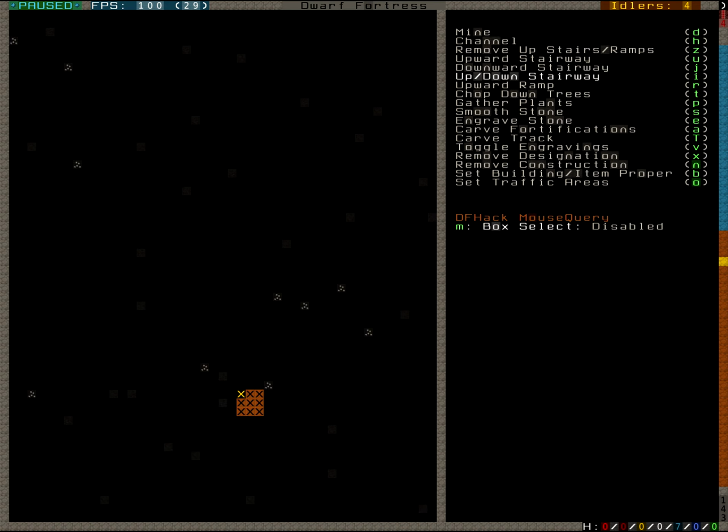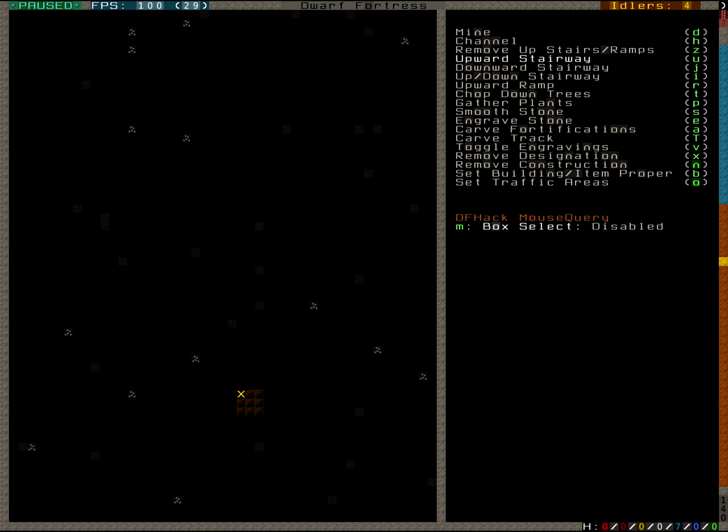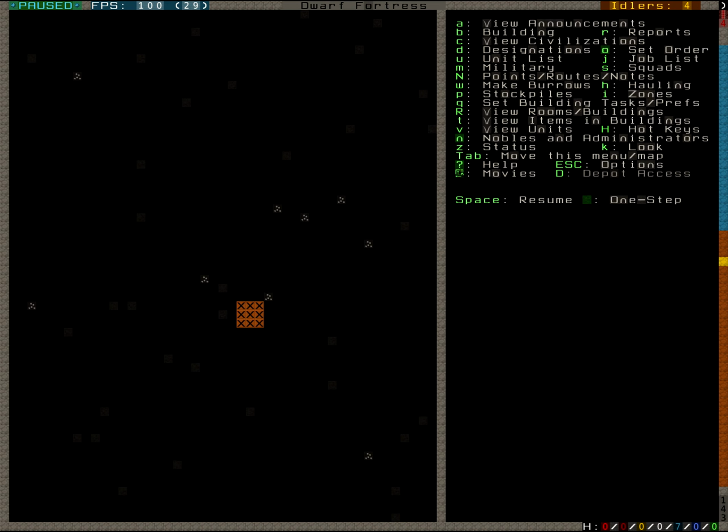Okay, how far did that go down here? 1, 2, 3, 4, 5 levels. Let's do one more. And then make an upward stair. We still have room in every direction, that's pretty nice.